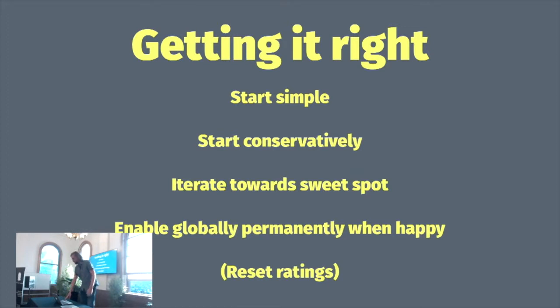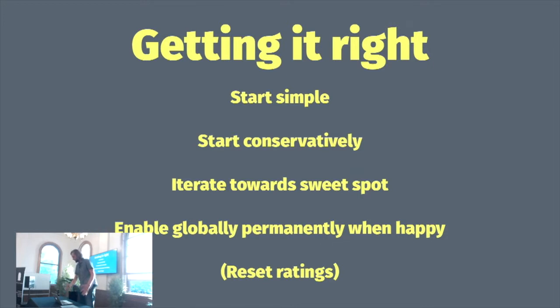Then once you're happy, enable it globally, and you also have the choice to reset your ratings in the App Store, which came about in the past year or so. With every update of your app, you can reset your rating. So particularly if you have a substantial amount of average ratings, like 2 stars, 2.5 stars, 3 stars, and you have now tuned your system pretty well, you may want to get rid of those old ratings so you don't have to compensate for them.